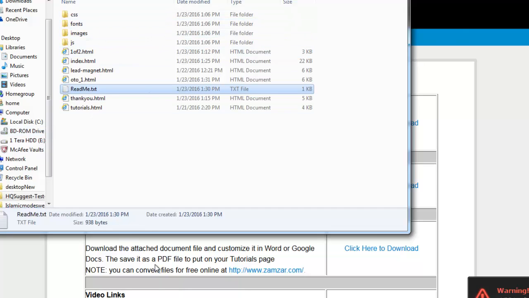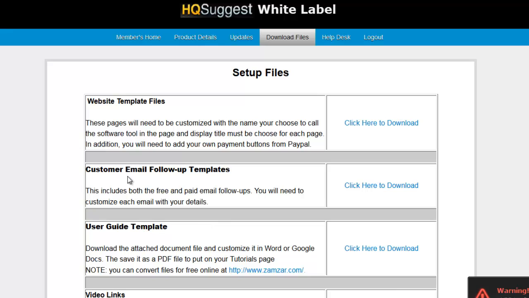So anyway, these are your download templates, and then you got your custom email follow-up templates, guys. Now these are email swipes. You're going to get 2 sets of swipes. I think one of them has 6 and one of them has 5. One of them is meant for a free opt-in list, and one of them is meant for a buyer opt-in list. So people that buy the front end and actually pay you, or people that buy the OTO and actually pay you, should be added to a separate list.